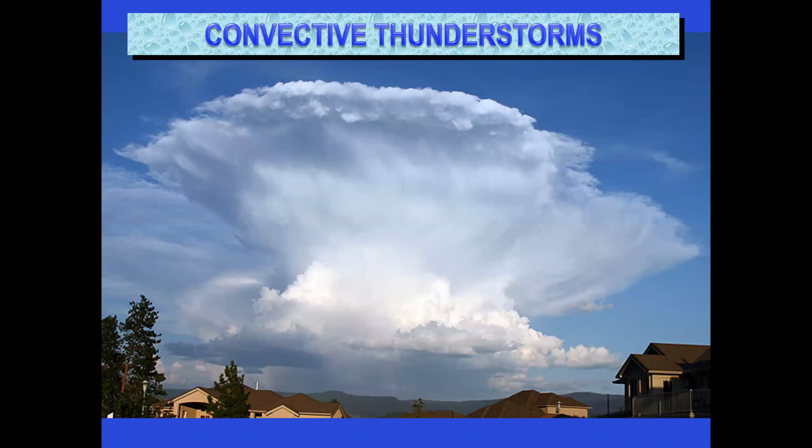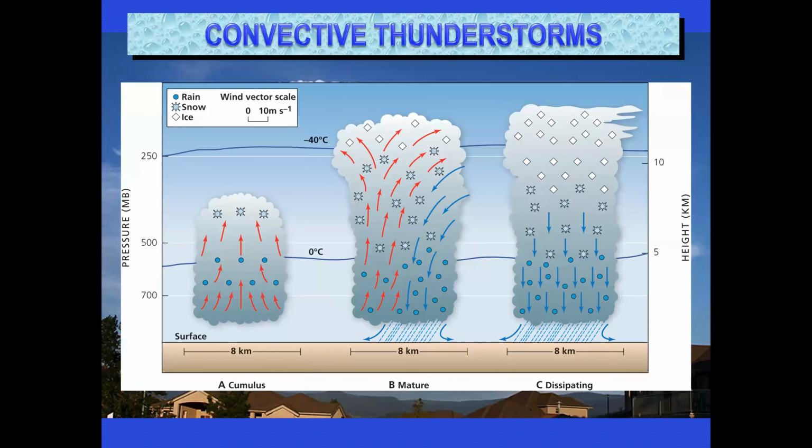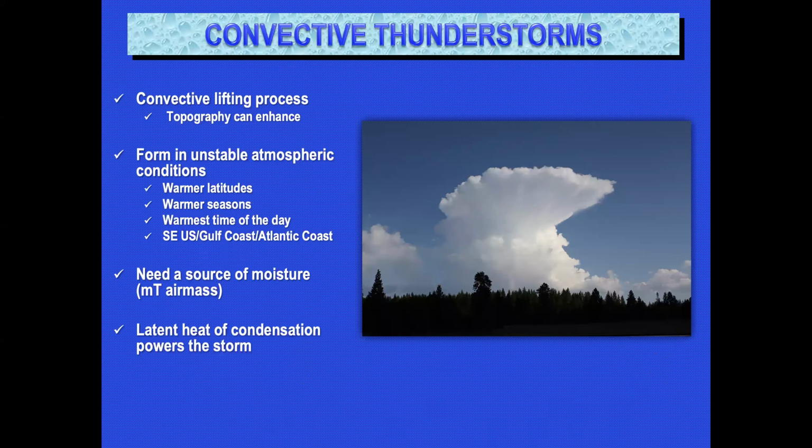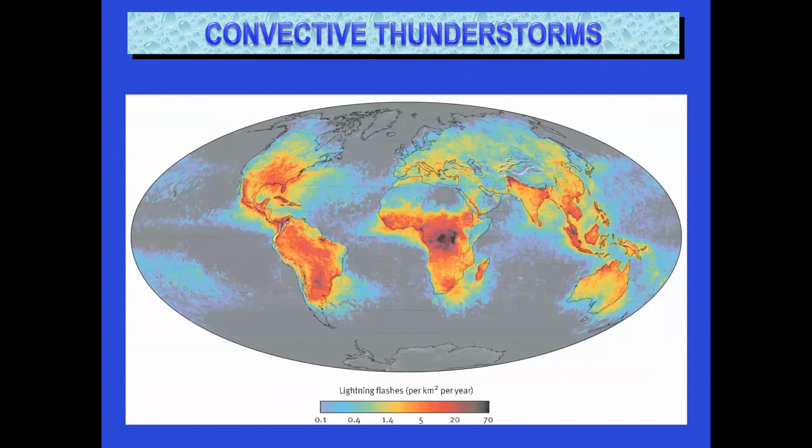Thunderstorms, convective ones, here they are. Some general specific things about thunderstorms if you want to stop it and take a look at this. And notice where you tend to find convective thunderstorms most intensely. Of course, the Amazon, the Congo, the Indonesian rainforest. Look at the southeast US, Florida, the Caribbean.